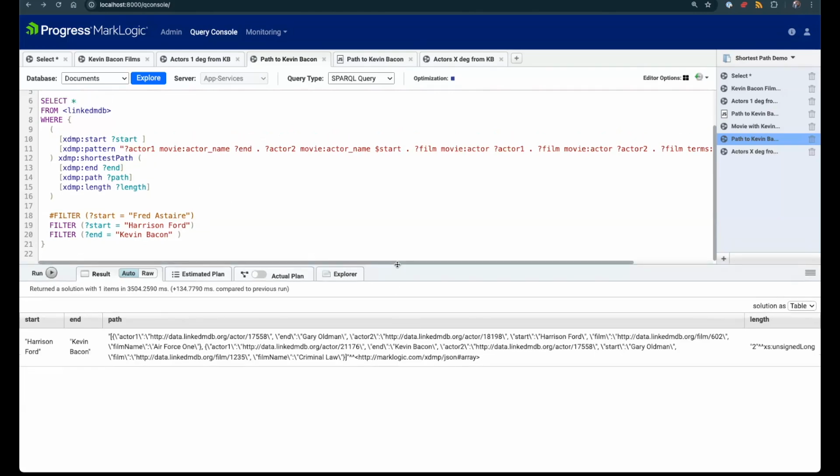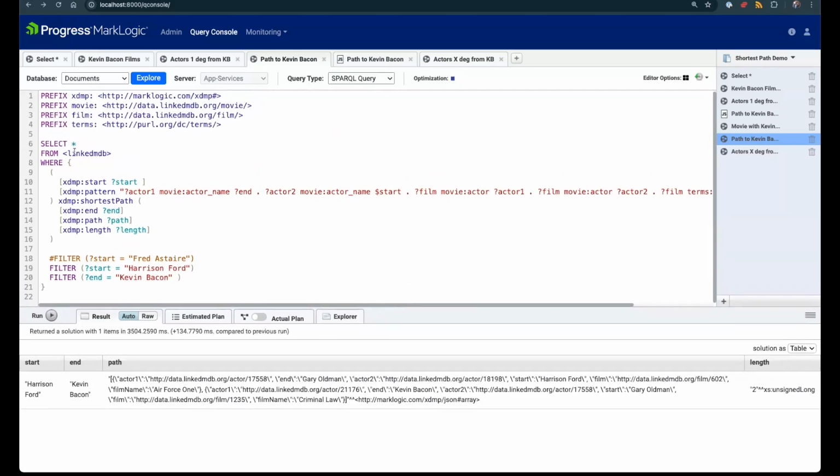This query is a SPARQL query that demonstrates the shortest path magic function. In this query, we specify a starting node called $start, and an ending node, the $end. We capture the path in a variable called $path, and we can also specify the length of how many hops between the start and the end.